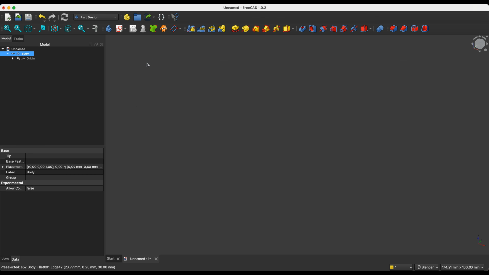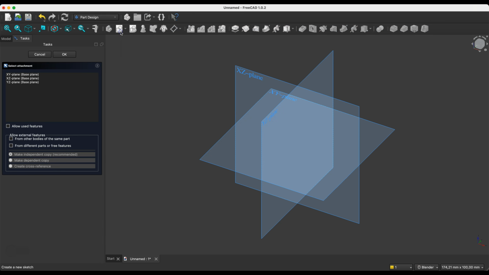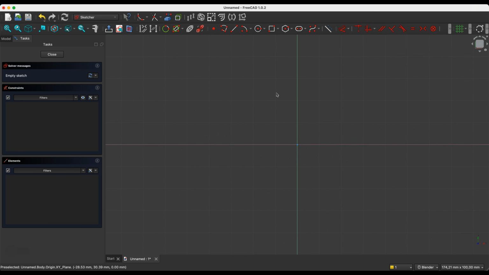Creating 3D models in FreeCAD involves creating a 2D sketch, and based on this 2D sketch, we build the 3D model. We can do this in stages, building an increasingly complex 3D model step by step. In this video, I will show you just this initial stage, where we begin building a 3D model. So we start by clicking the Create Sketch button to create a sketch. And here we select the plane on which we will create the sketch. I select the XY plane, and here I will create the initial outline of the hanger.